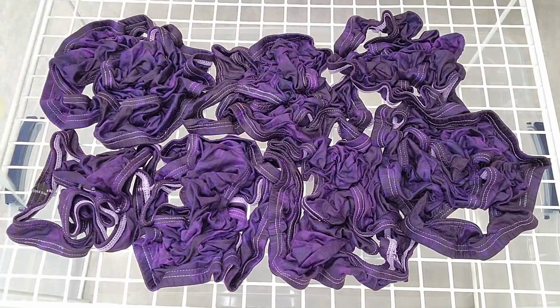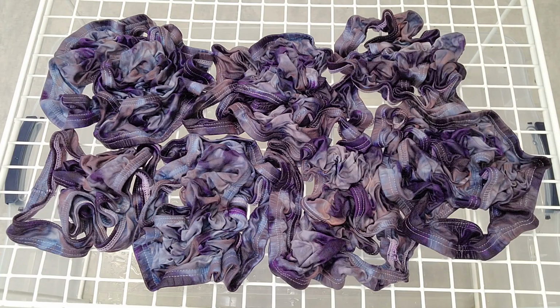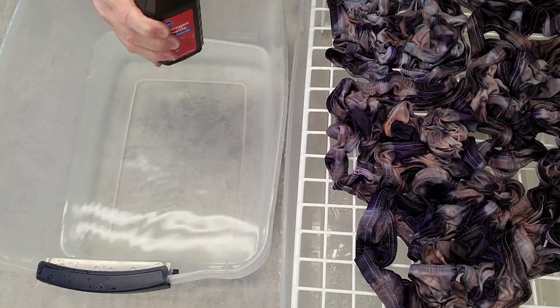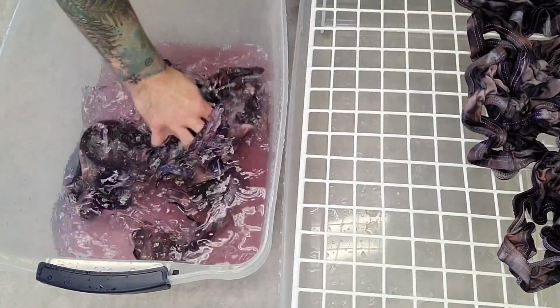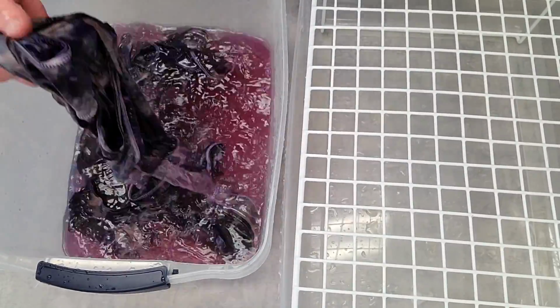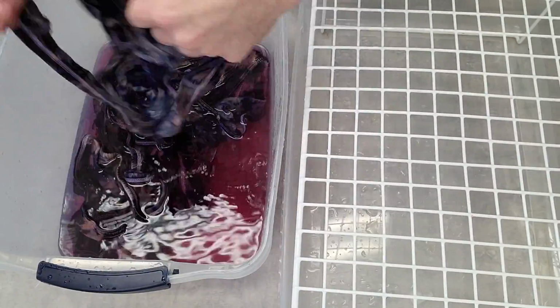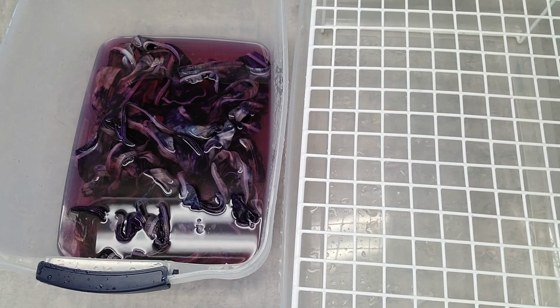Crumpling the briefs on dye racks, I apply a 2-to-1 bleached water solution for 15 to 25 minutes. I then soak the briefs in a 10-to-1 water to peroxide solution for 10 to 15 minutes, and then directly into cold water for 2 to 4 hours. Finally, they get a soda ash bath for 20 to 25 minutes and then are placed back on the dye racks for 12 to 24 hours until practically dry.